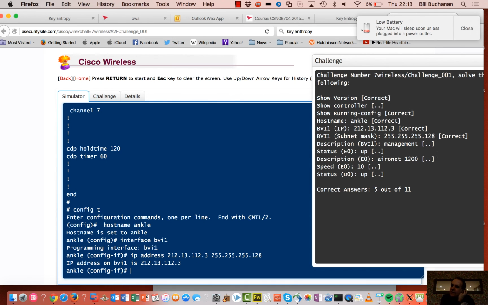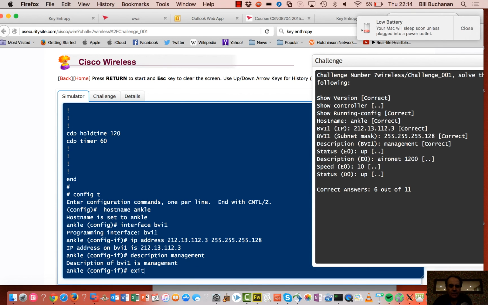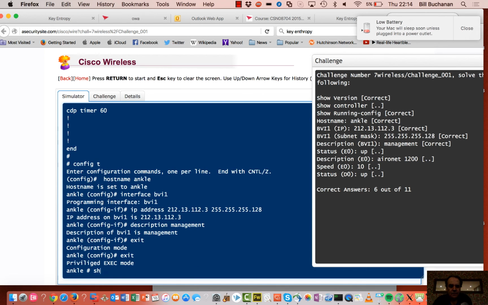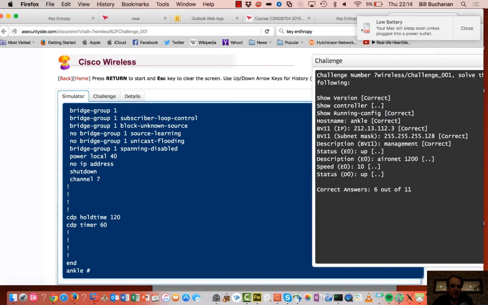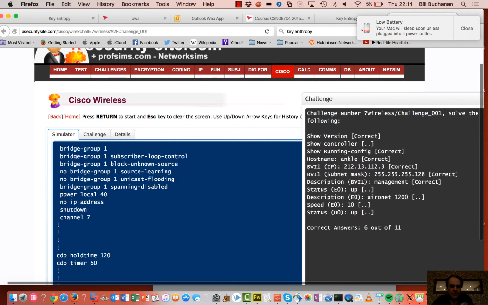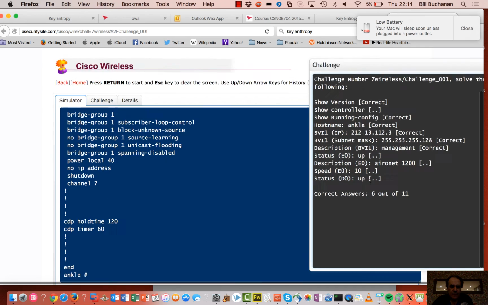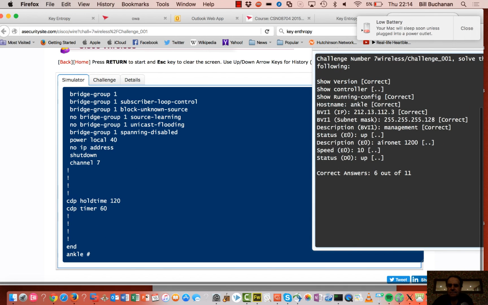Okay, so that should go there, and we can set up the description of the interface to give it a name. That's it. You should find the running config should be changed, so we can see what the listing actually is.